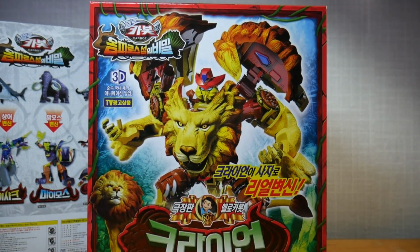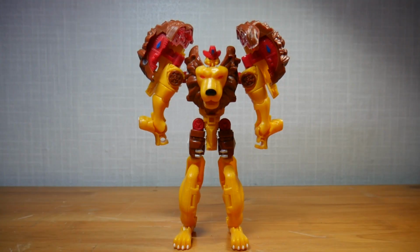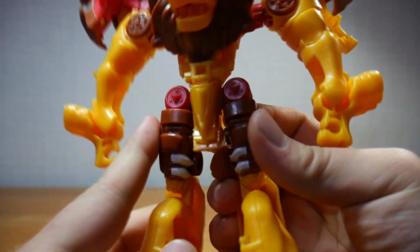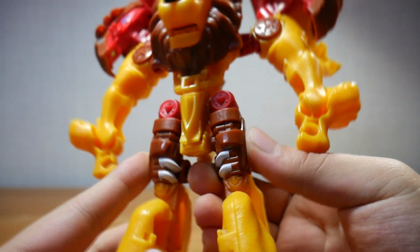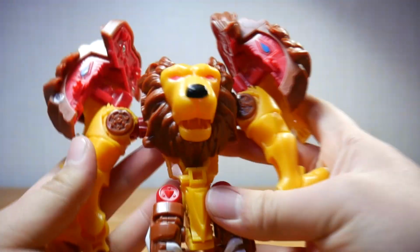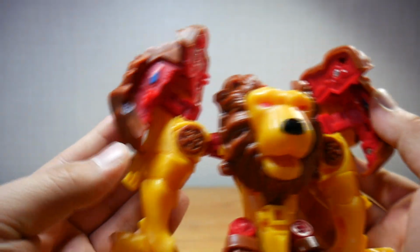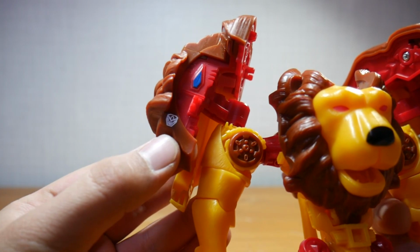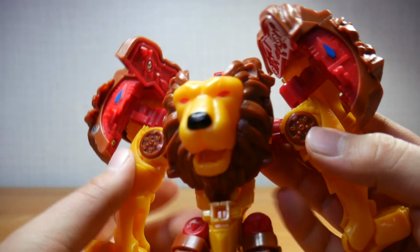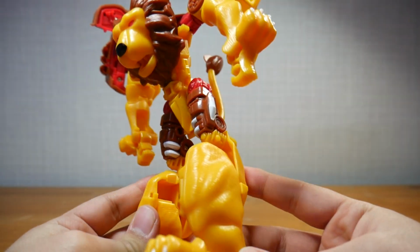Okay, so let's jump straight to the figure. So Klion is a decent lion transformer. Some details include these leg details and these white painted bits that kind of look like bones, and his big shoulder kibble with some red, little blue details and a painted silver Carbot symbol on this side, and some more shoulder details, while the rest are his organic lion bits.